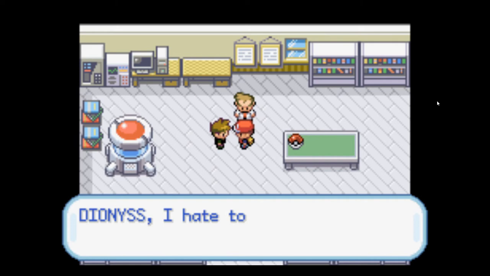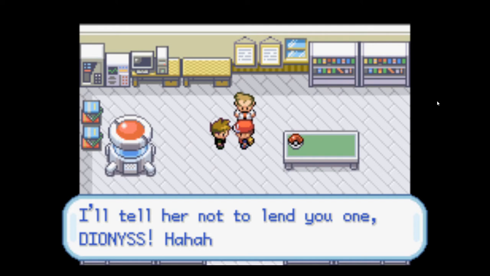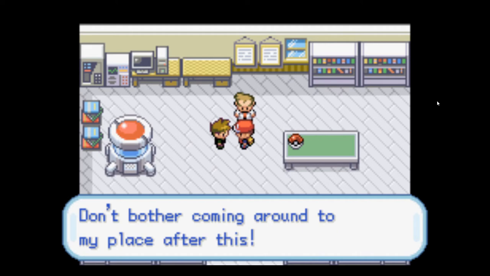Fucking asshole. I'll borrow a town map for my sis. I'll tell her not to lend you one, Dionysus. Fucking brat. Don't bother coming around to my place after this.